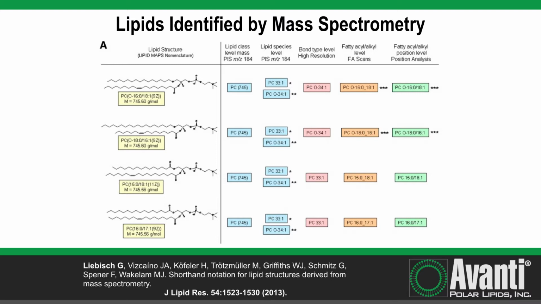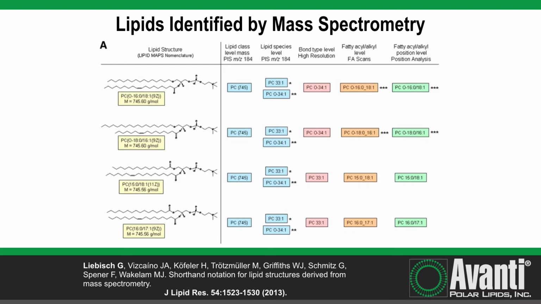And so here's an example, this is the structure of a phosphatidylcholine species. It turns out to be an ether lipid. And when you do the first level of, let's say, product ion scanning in shotgun analysis, and you look for products of 184, which is very common for phosphatidylcholine, all you measure is the ion 745. And that happens to have the molecular weight of 745. That's the molecular weight, not the ion you're looking at. The ion would be charged one more proton.